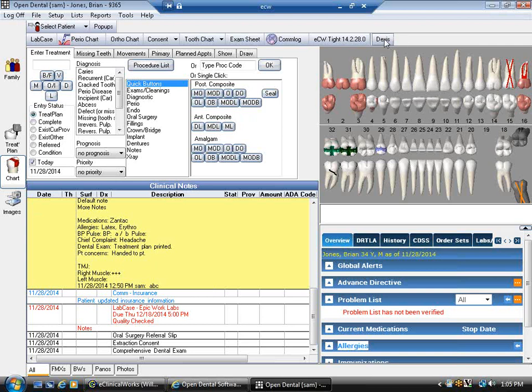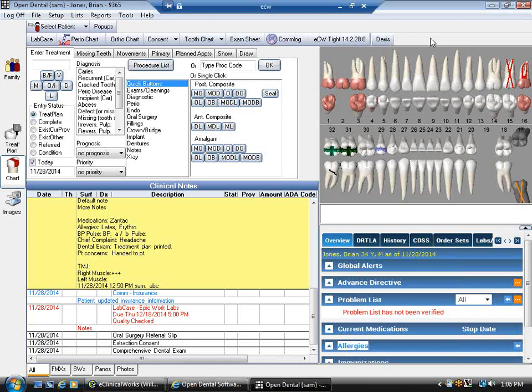So you'll have a button up here. It'll have the name of your imaging software, and when you're ready to take images for this patient, you'll click that button. It will automatically launch your imaging software, and it'll automatically bring up that patient. So it's a third-party software, but it's very smooth. All you do, you just click one button, and you're looking at the patient's images.